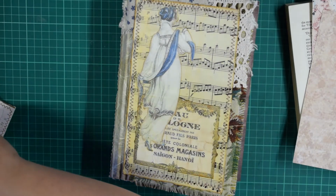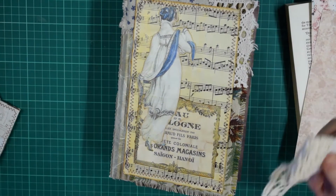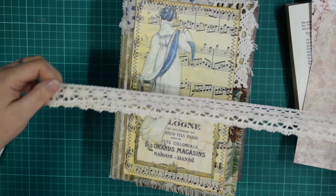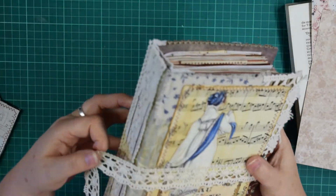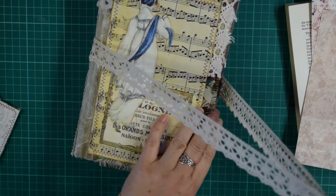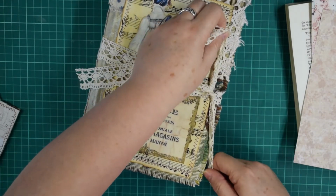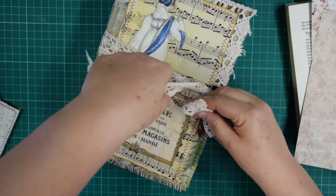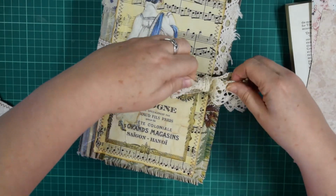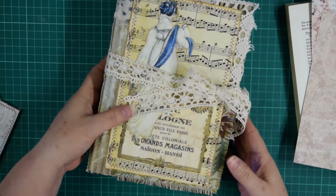So I've got some various laces. That one's quite a nice one. Let's have a look at that. See how much we've got of that, because I think this is the last bit I've got of this. I think that should work. So what I like to do is bring it round so it's going to tie on the front instead of on the side, and that way you get to use the bow on the front as part of your decoration. There we go. Oh, that's lovely. And that's not going to put too much pressure on it, but it's just going to hold everything closed.